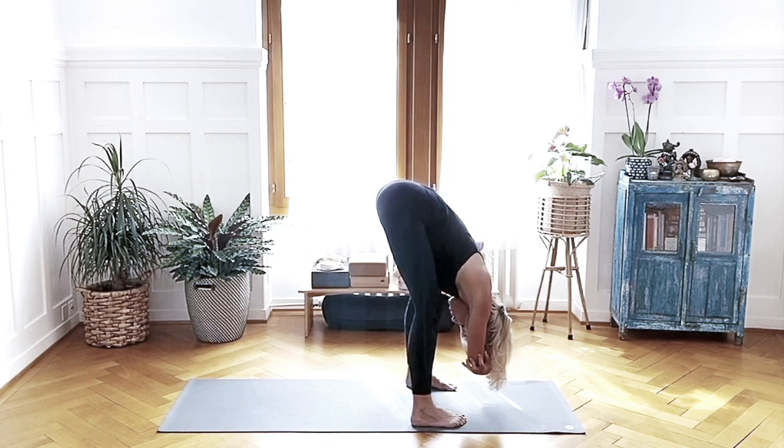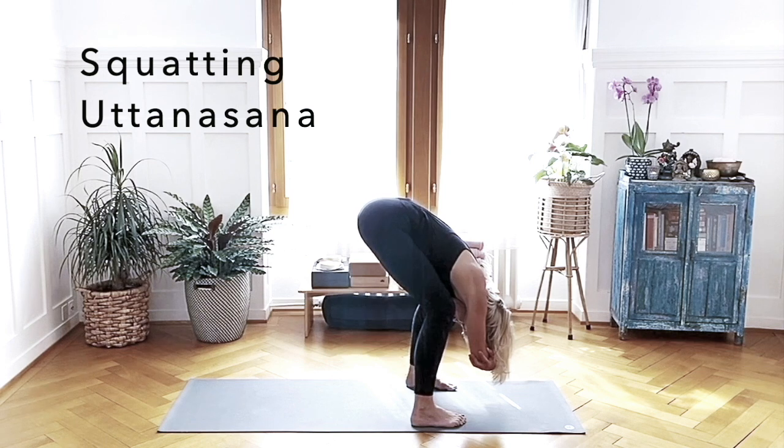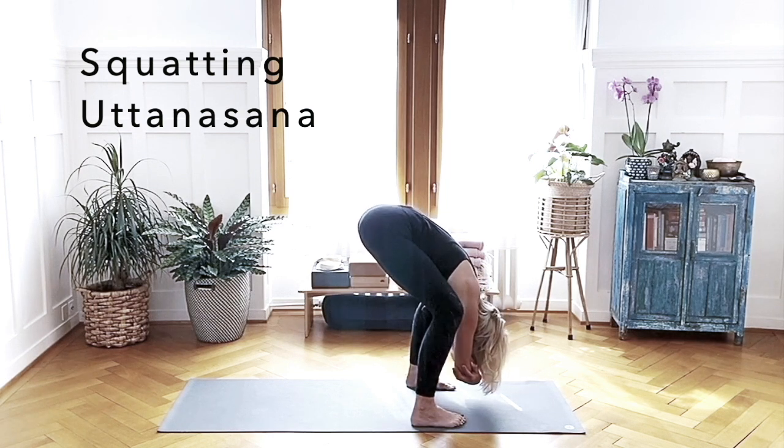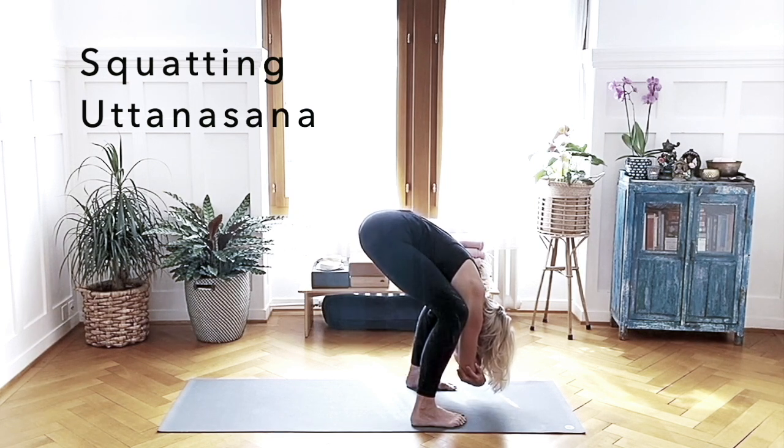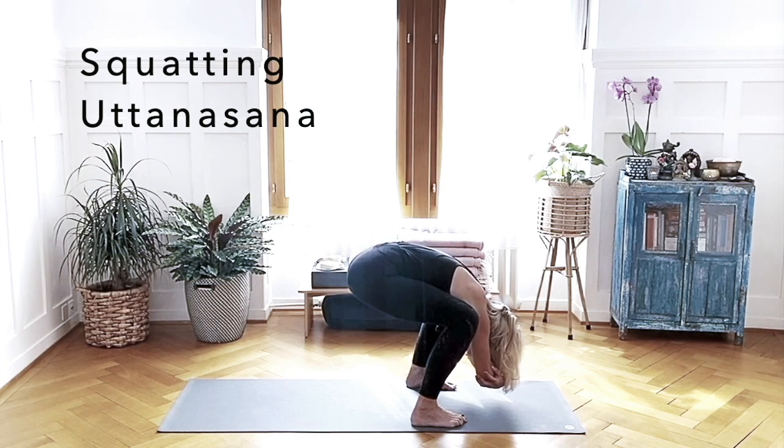Coming to our squatting Uttanasana. Sitting back. Pressing into the inner heel. Widening the knees apart so you can get the chest through the knees. Rolling the inner groins back. And now coming even lower, lower, lower, lower. That's it. Roots of the thighs coming into the hip sockets.